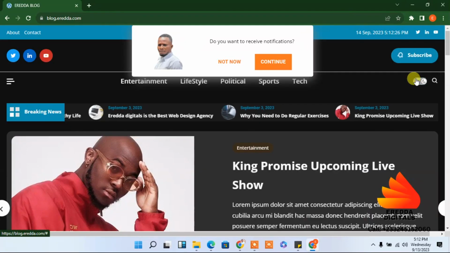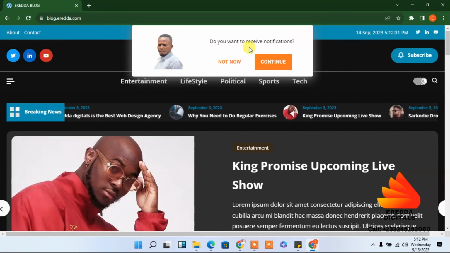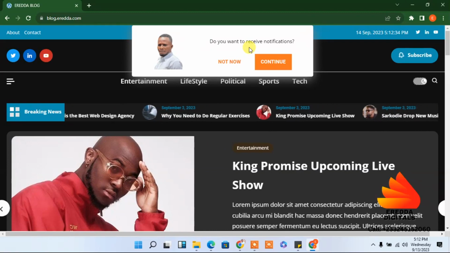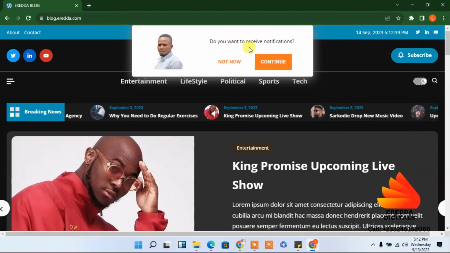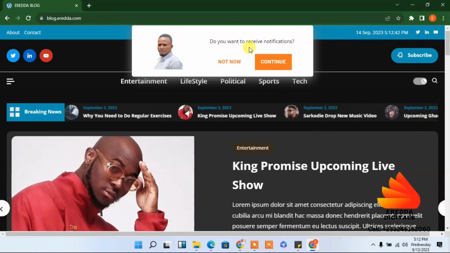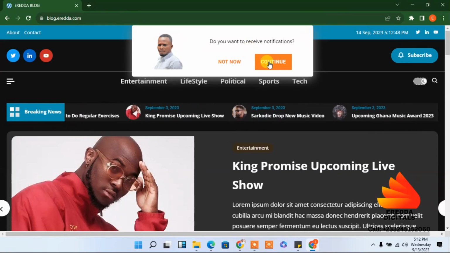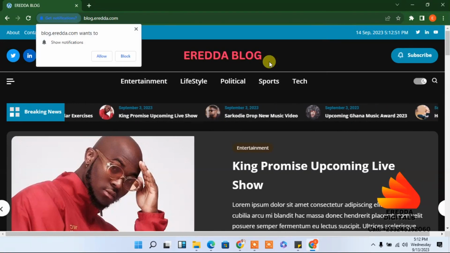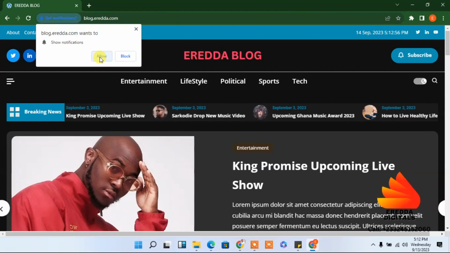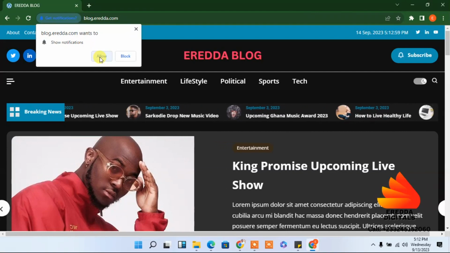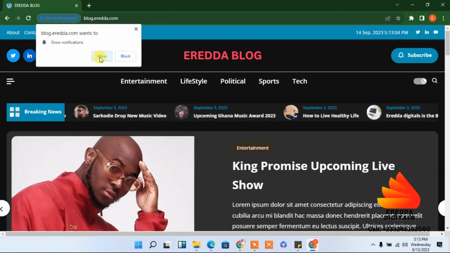Now, there is a push notification here, which your readers can subscribe to, which will help you to reach more customers. What is the importance of the push notification? When a visitor visits your site for the first time, he or she will see this, and when he accepts, it will ask him to allow push notification, or it will automatically subscribe push notification for his or her browser.